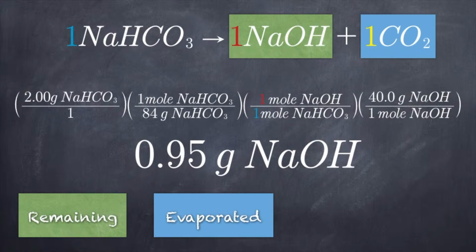So we went from 2 grams to 0.95 grams. So if we reweigh our sample, it should have lost mass and gone from 2 grams to 0.95 grams. So if we heat our sample and it goes from 2 grams to 0.95 grams, we know that this is the chemical equation. And this indicates that this is the chemical equation that is the breakdown of baking soda, basically. So let's see what other chemical equations we have as possible candidates for the breakdown of baking soda.